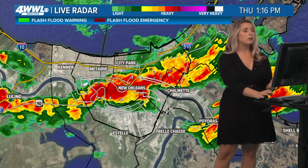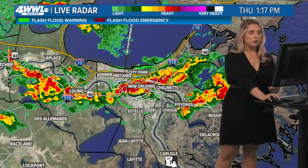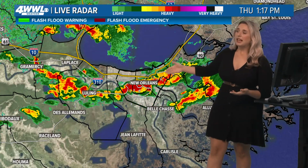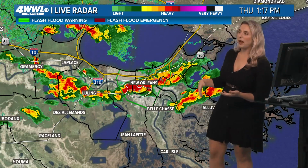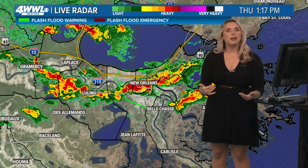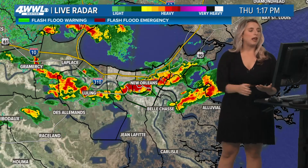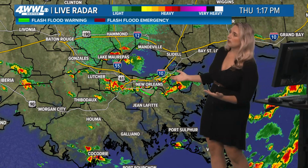So the rest of the afternoon, the storm activity will be spotty. Not everyone will see heavy showers and storms, but along this boundary over the last few hours, these storms have reinitiated and have been setting up. At least they do have some movement to them. They are moving to the east around 10 to 15 miles per hour, so they're not just sitting over the area, which is great news. However, they are dumping a lot of rain in a short amount of time. So that's why we're going to watch for isolated street flooding concerns through the rest of the afternoon with these scattered storms.